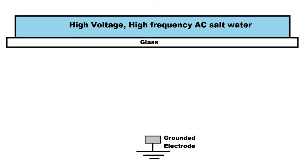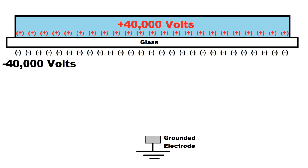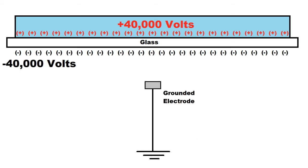When the salt water is raised to a high voltage, electrostatic induction causes the bottom surface of the glass to accumulate an opposite charge. So if, for example, the water was at 40,000 volts above ground, the bottom of the glass would be at 40,000 volts below ground. When a grounded electrode comes near the glass, that 40,000 volt difference, either positive or negative, jumps over.